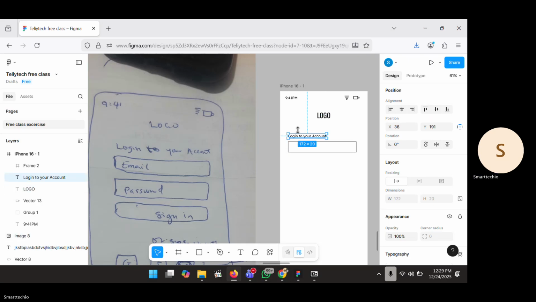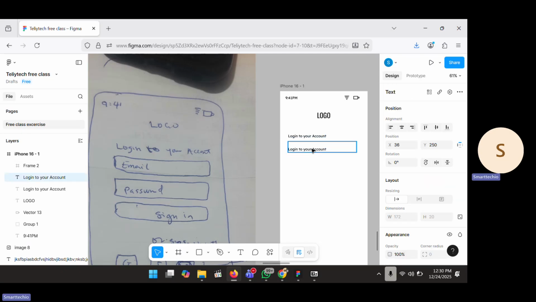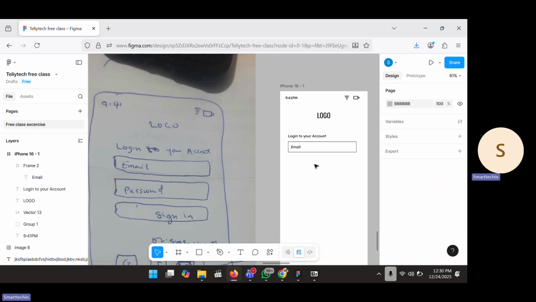So then I can duplicate this text again. Let me now drag it inside here. Let me now write email. Email. So as it is like this. Once it's here, I can just select this to align vertical central vertically. You get that? So that one's been created.